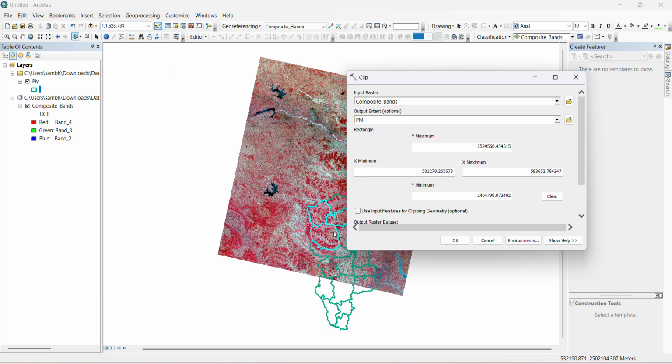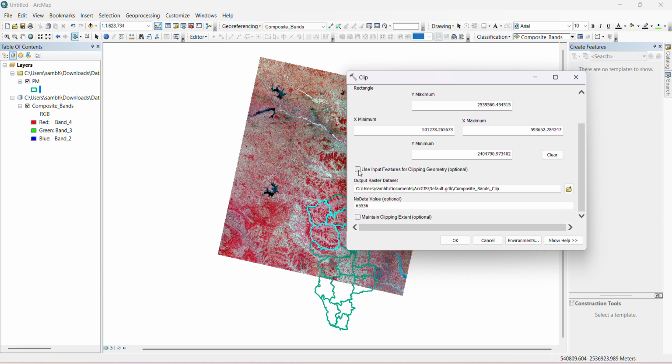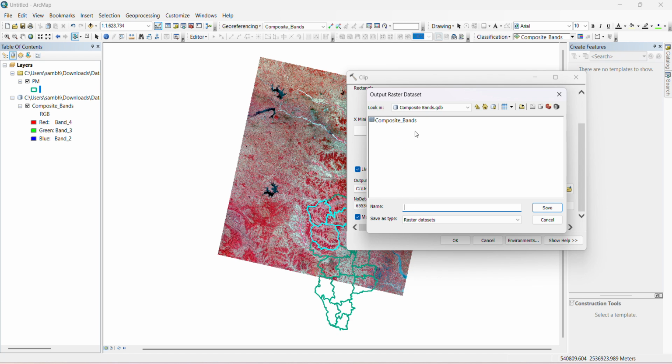Click on use input features for clipping geometry. Again, maintain clipping extent. You can click here. Now you choose the location. Again, you go to the composite bands geodatabase location, and here you can write study area image.